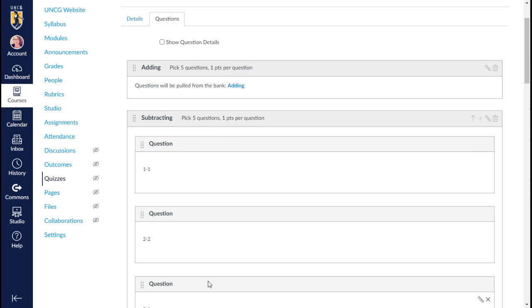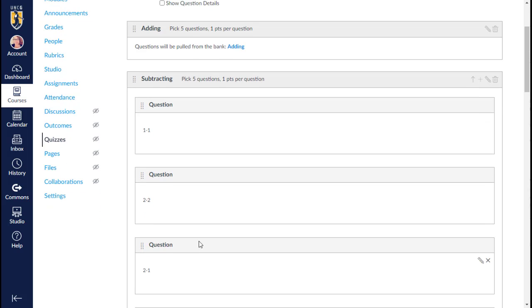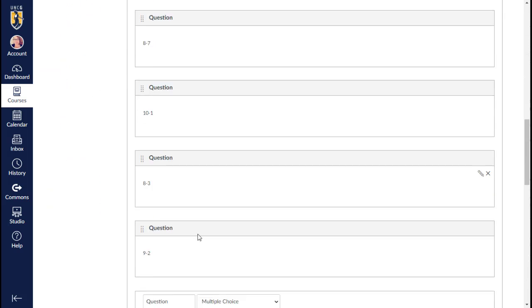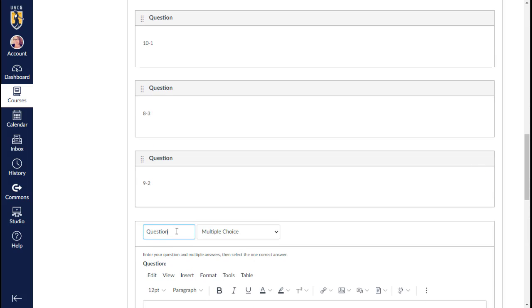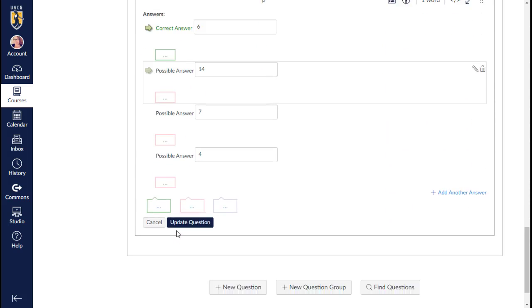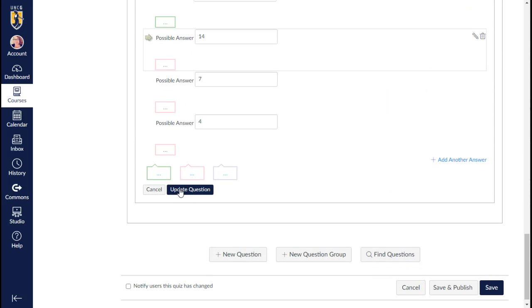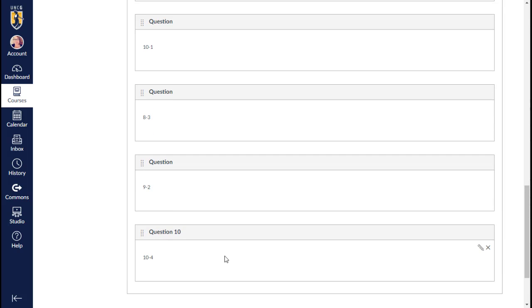So you can see if you don't change the name of your question, you have to sit here and count. You want to have 10 questions, but every time you wonder, have I done 10 yet, you have to go back up and count. So you are allowed to name your questions. I like to number my questions. So this is question 10, and that just takes a second, and then you can easily keep track of how many questions you've added here.